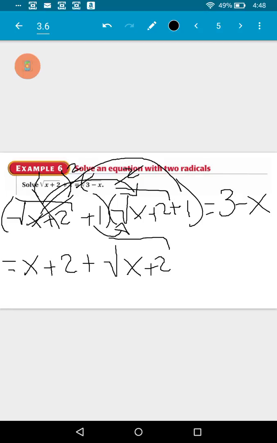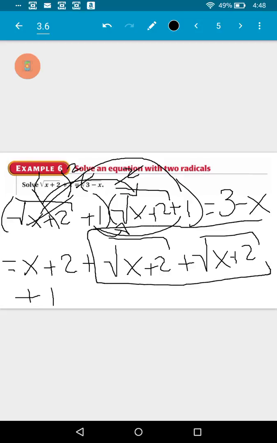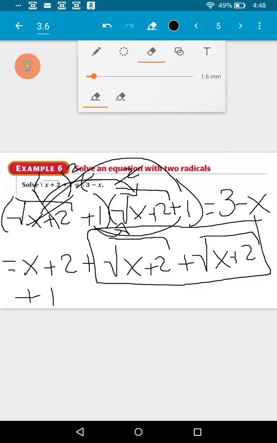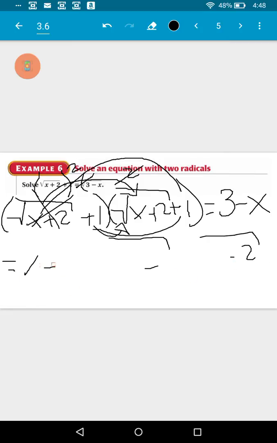The inside, you have another radical x plus 2. Okay? And just 1 times 1, which is plus 1. Please make sure you have this written out because I'm going to start erasing because I don't have enough room. And pay attention to these. I have 2 of them, so I'm going to rewrite this right now. Let me erase this.